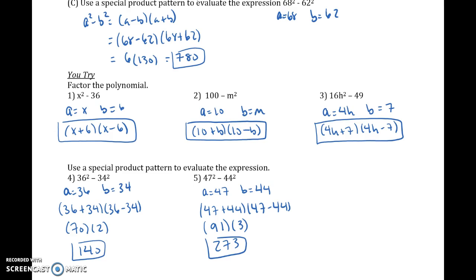Remember, in the end, if you don't remember these shortcuts, that's okay. It just kind of helps when you have numbers that are large, like number 3, right here, right? So instead of having to do 16h squared times negative 49 to get your puzzle, we can just go straight into square roots, which I know a lot of us are usually pretty good with, at least up to 10 or 12. All right, we'll finish this off in class.